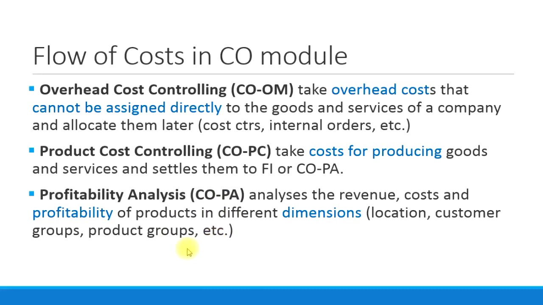So you have the costs, how much expense is incurred for you to produce the product A, you analyze via the product cost controlling module, and all the different revenue dimensions related to the customer master data will come through the COPA module. So finally you have the cost, you have the revenue, then you can see the profitability, and you can see here different dimensions. That's how all these three modules link with each other.